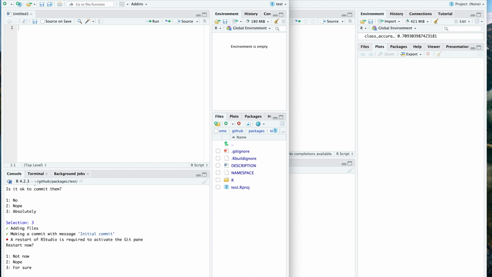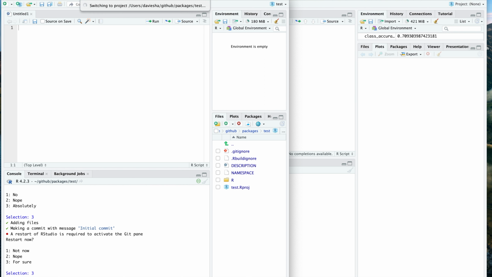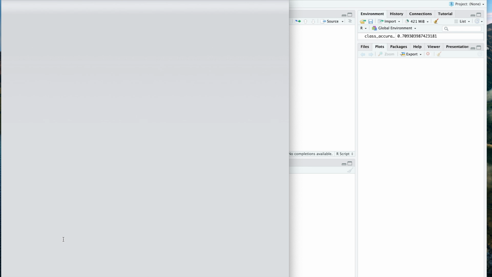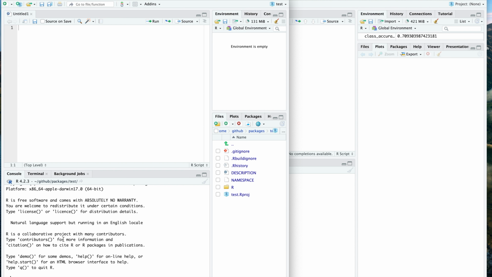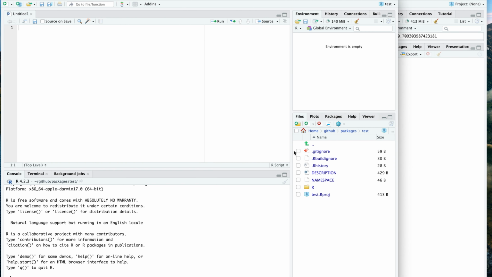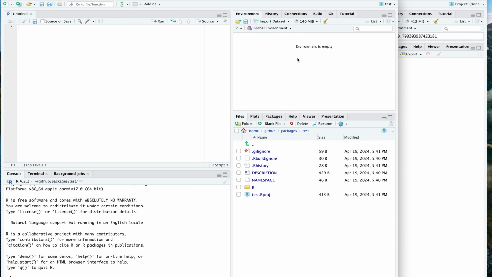We want to say yes to both of these options. This will restart our R session. Notice that we now have a Git pane within our package. You can use this pane to run Git commands, but in this video, I will run all my Git commands from the terminal.